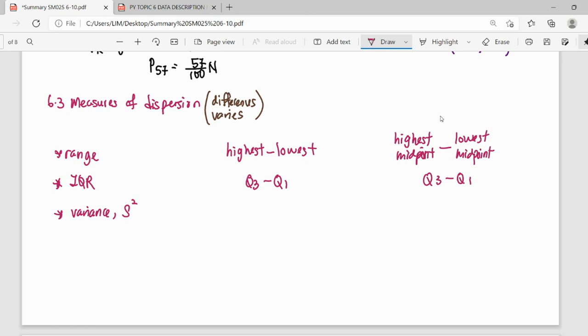So for ungrouped data, your variance will be sum of x squared minus sum of x squared over n, then divide by n minus 1. So normally we don't want to make this complicated. We will do it like this, 1 over n minus 1. We don't want over something.